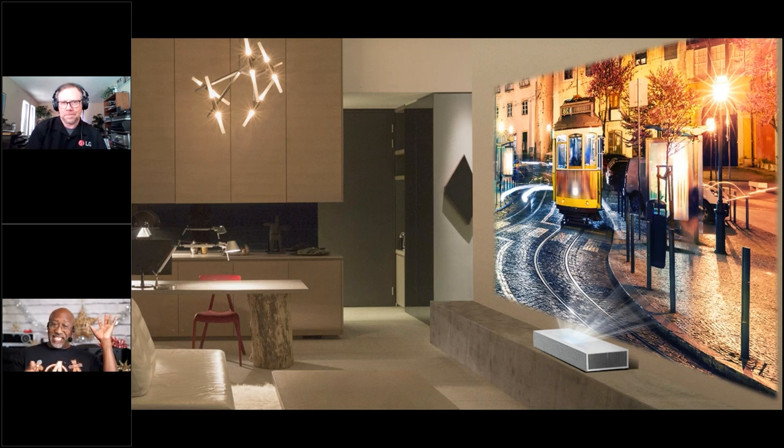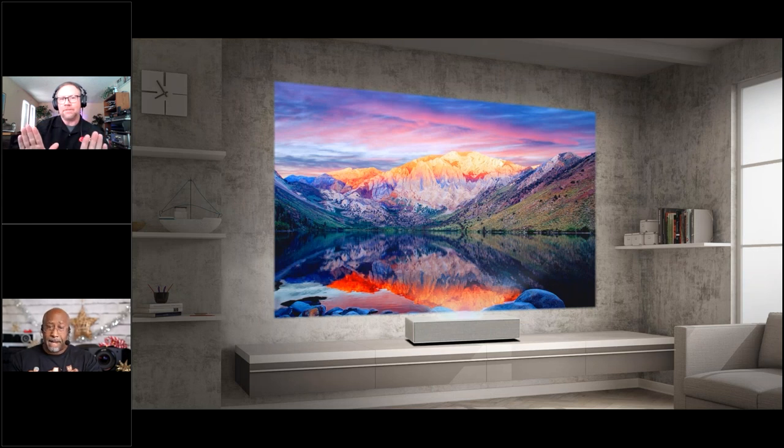Because now you're trying to bend light in all sorts of funky ways. So optics is a good part of that too, right? Wouldn't you say, Gregg? Absolutely. If the optics aren't right, and even the surface that you put this on, you can throw it on a wall real easy, but if that wall has any bends, if it's not a perfectly flat wall, it's not going to be geometrically perfect.